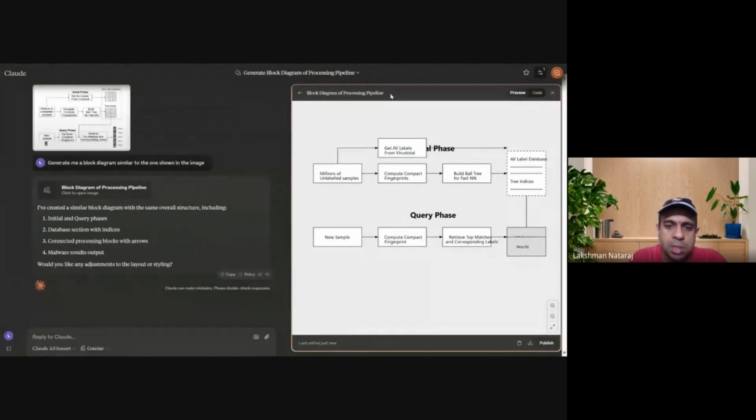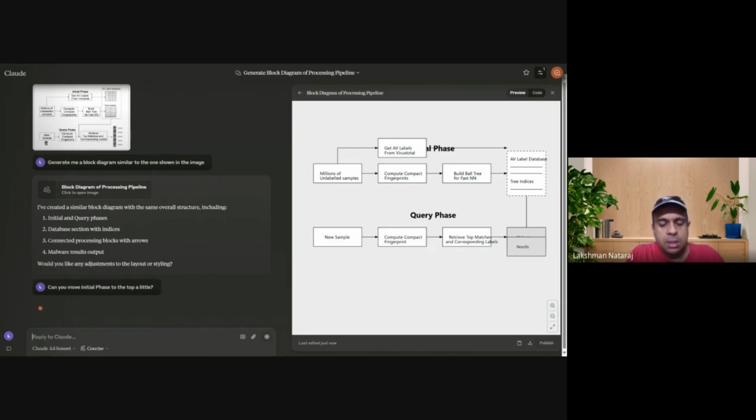So what happens here is that the initial phase, can you move the initial phase a little to the top? Let's see.